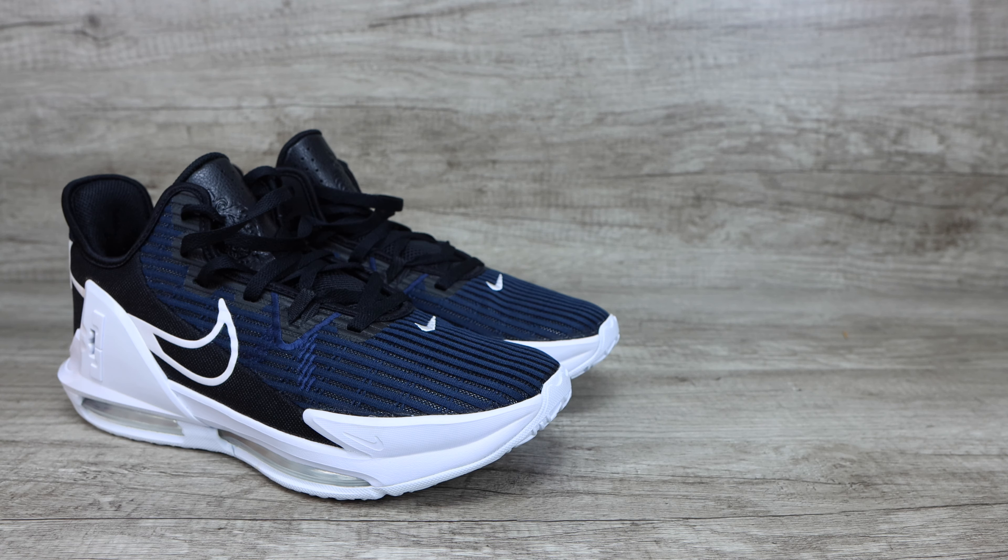Next up is value. This shoe retails for $135 in Canada and I've seen it as low as $90 US — a very, very good value, especially with a full air bubble and being a LeBron James shoe. I rate this a solid nine out of 10 for value. For collectability, the LeBron Witness 6 is not the mainline shoe for LeBron — it's not like the LeBron 19 or 20. It's the cheaper variation, similar to the offline Air Jordans that aren't the Jordan 1s, 2s, 3s, or 4s. So we gave it a collectability score of three out of 10. It's not going to be the most collectible shoe or go hugely up in value, but it's a great buy for the price.